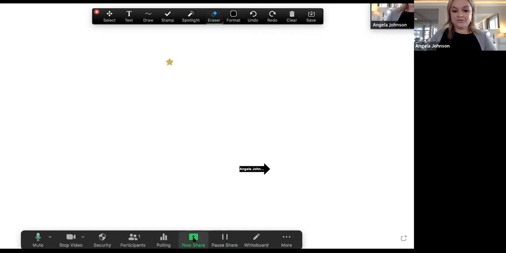I'm going to do a stop share right there. If I go again, I can share my screen again, and if I had something that I wanted to share on my phone, I could just click iPhone, iPad via AirPlay. I could also connect my phone using a cable, and I could share something from my phone directly to my screen, which sometimes is the case, right?